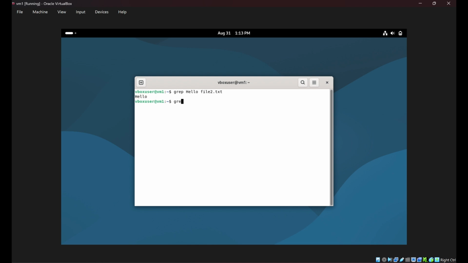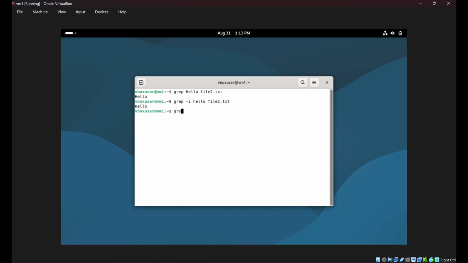The next command is grep -i hello in lowercase and the file name. When I hit enter, it will still give me hello because we've used -i, which is used for case-insensitive searches.